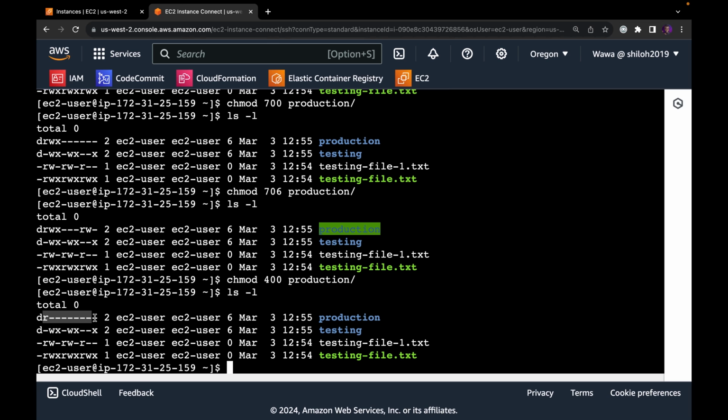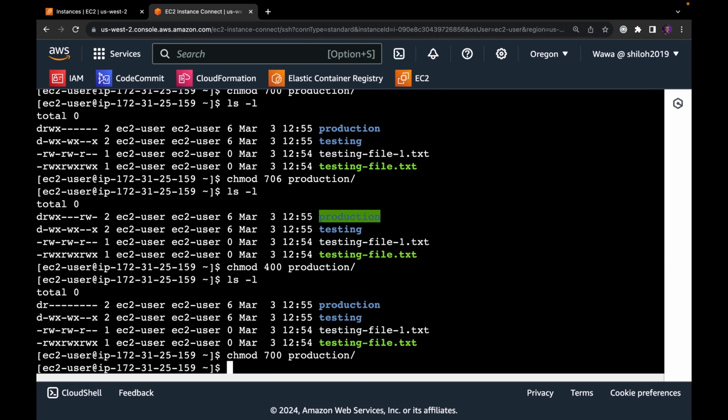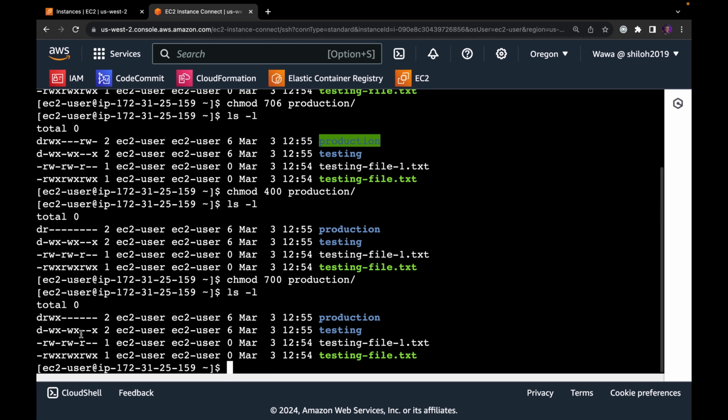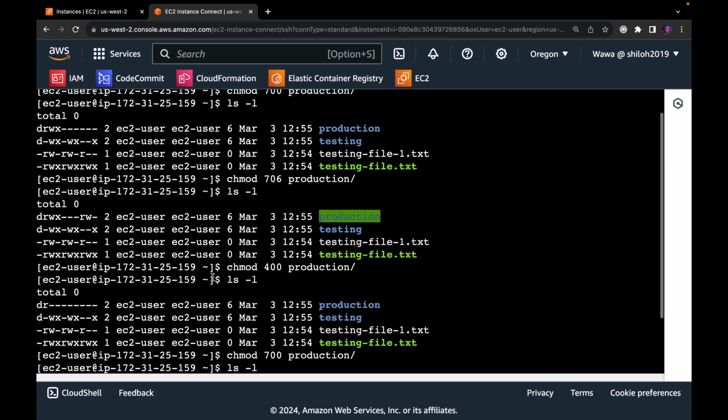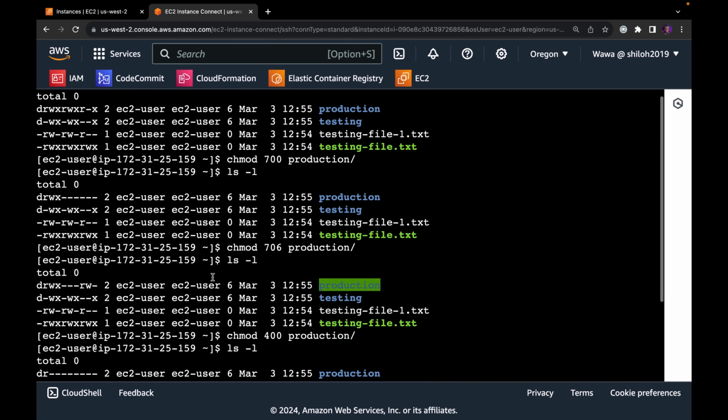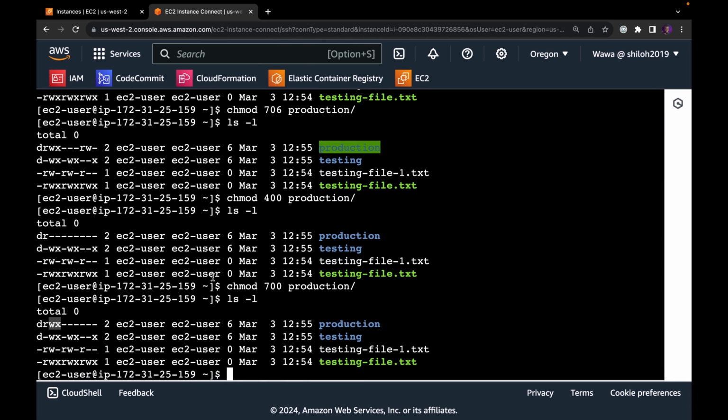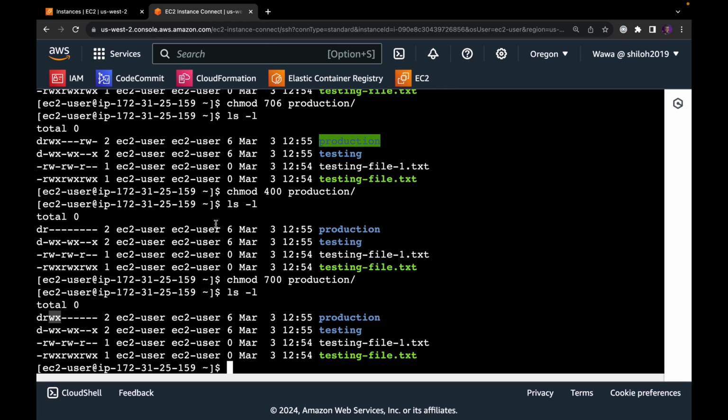So you can only read from this production folder. So you mostly see chmod 400 in your environment. You also see chmod 700, which is read, write, and execute permission. So that is basically how you can manage permissions as far as directories and files are concerned using both symbolic and numeric notations with the Linux system.